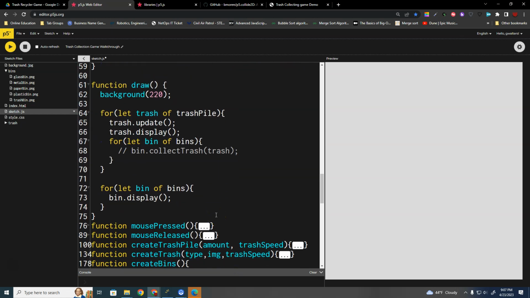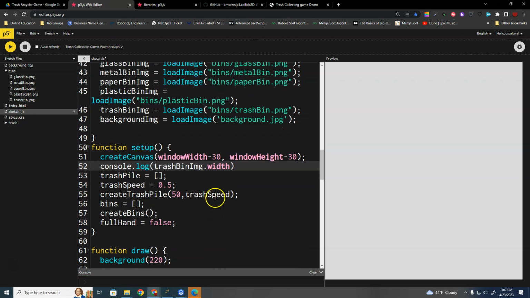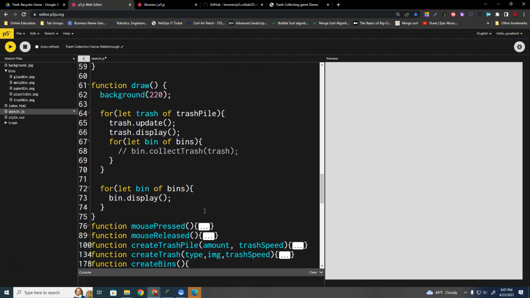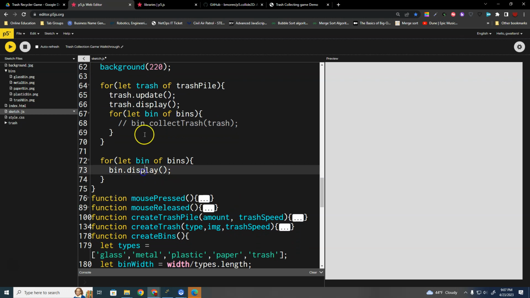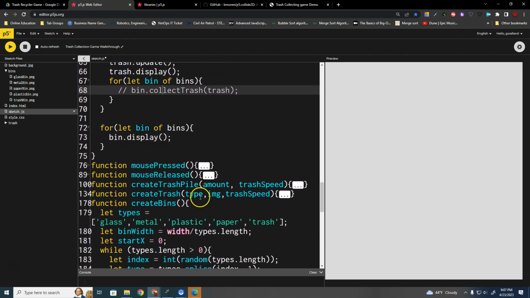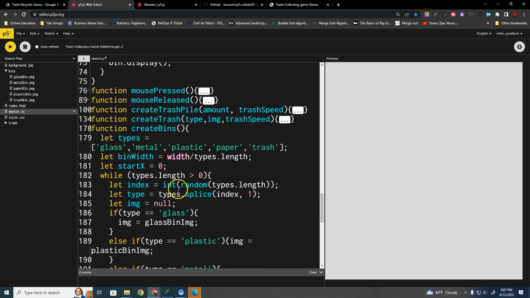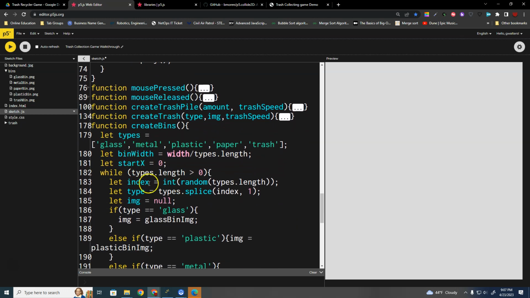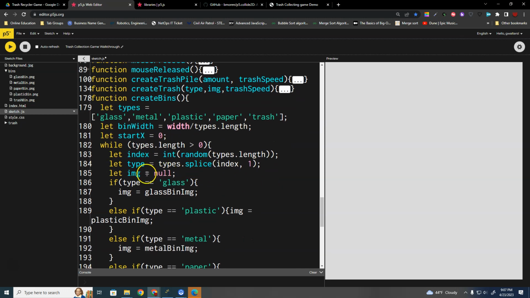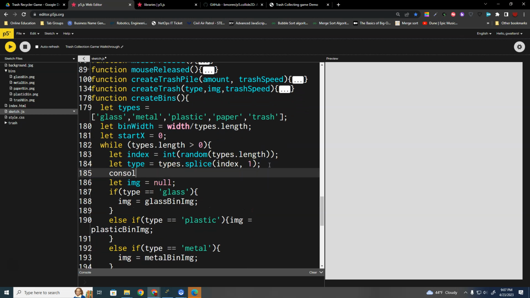Okay, so if each one of those has an image, then we got to go through when we called it to make sure that we were spelling our stuff right. Create bins. Let's run console.log.